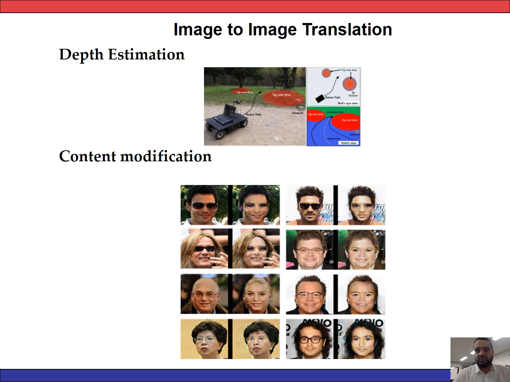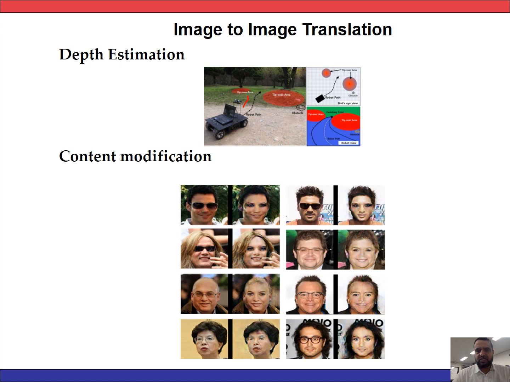If this robot is moving and if it has the information of the terrain ahead, then it can decide which way to go, and it can also avoid the tip over. Suppose if the robot goes this way, this is not a possible path. If it goes this way, it can tip over easily. So it has to find its best possible path.